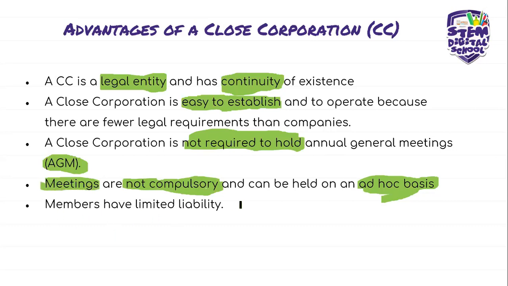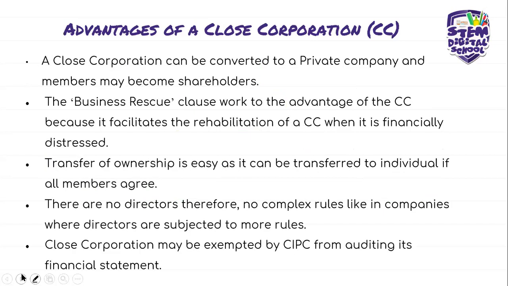Members have limited liabilities. We know by now what limited liability means, right? So that's very important, guys. These are the things that you need to look at, boys and girls, when you are dealing with close corporations, and also to see what the good things of having a CC are. Now let's look at the bad things when it comes to a close corporation. What are the disadvantages of your close corporations?